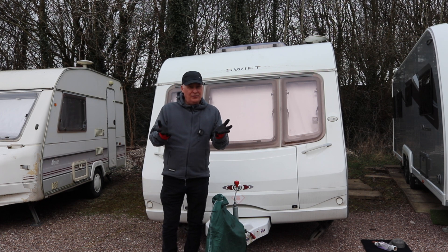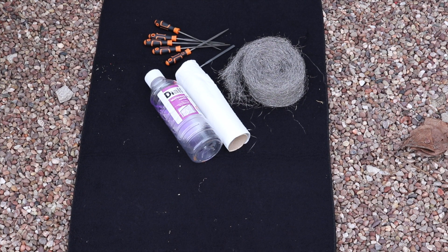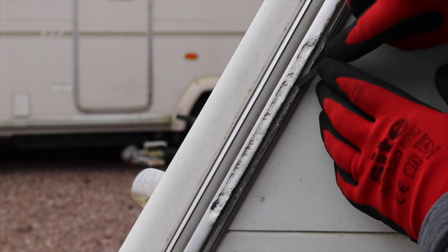By the way, the gloves — it's cold. The additional tools I've brought down with me today are a little bit of methylated spirits and some tissue paper for a couple of stubborn black marks, some very fine steel wool, and some mini files. I went home and looked for my files but couldn't find them, so I went out and bought a new set of mini files from one of the big box stores.